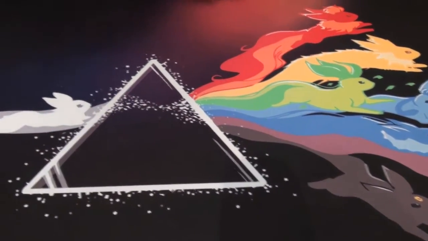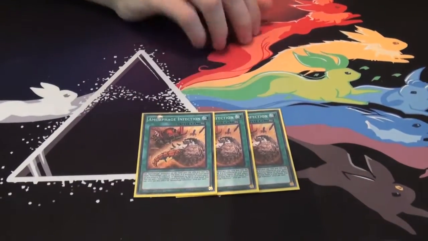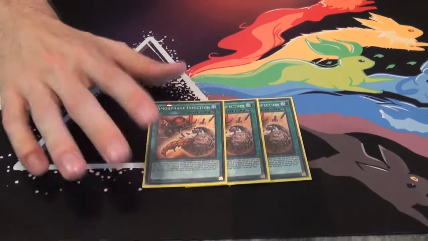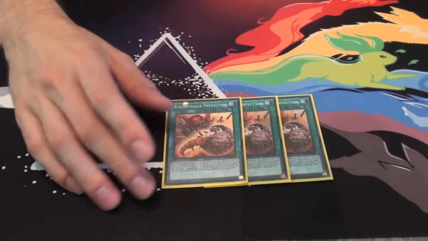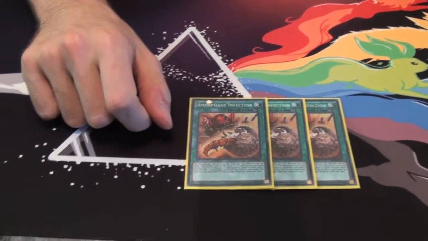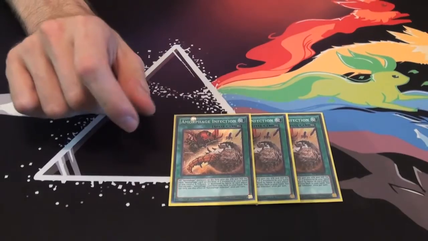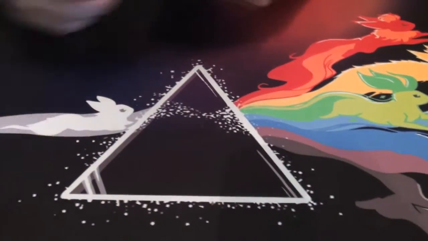All right, and that's it for the monsters. Now we go into the spells. Three Amorphamage Infection, one of the best cards in this entire deck. Once per turn, if an Amorphamage card is tributed or destroyed by battle or by card effects, you can search. Plus, your Amorphamage monsters gain 100 attack for each Amorphamage card you control. So if not for the search, it's definitely good for the power boost.